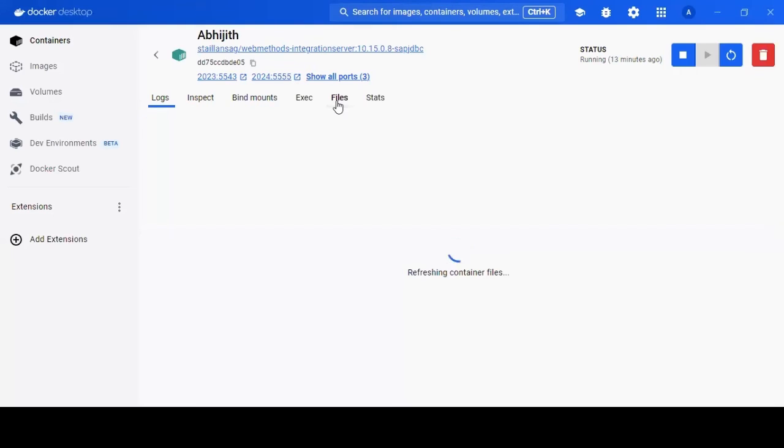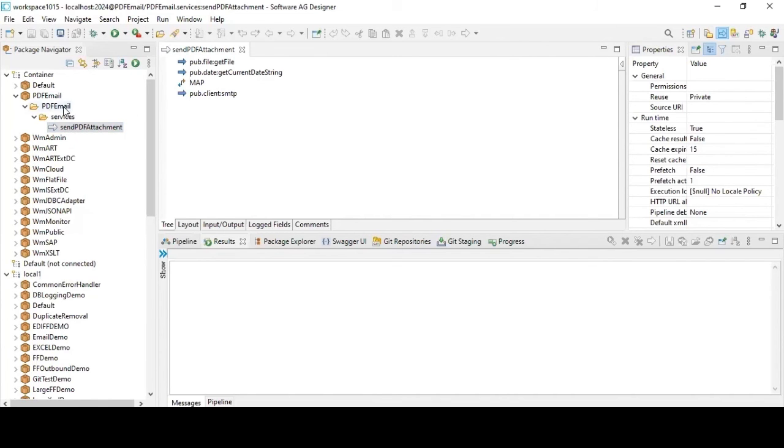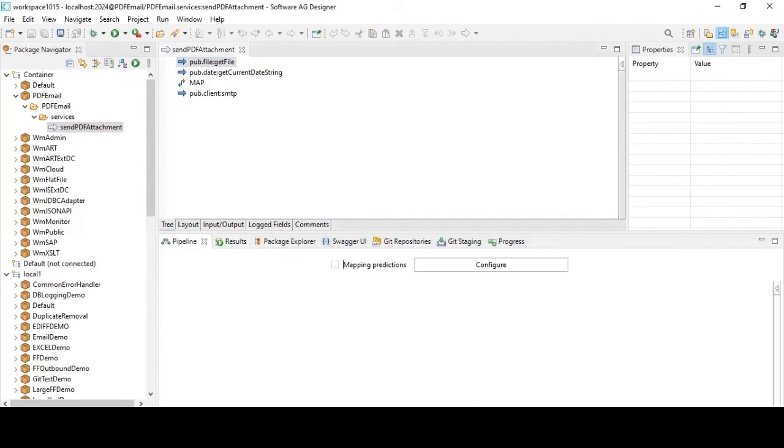So I go to the back end of the container. I should see the location. So here we got the file and it accepts the getFile as the file location of the package.